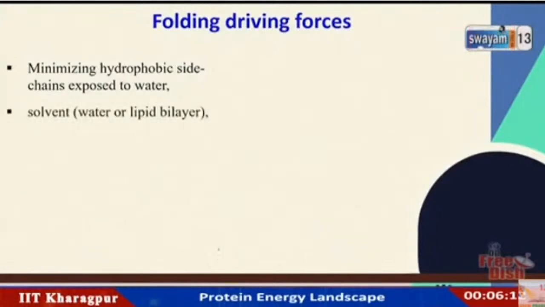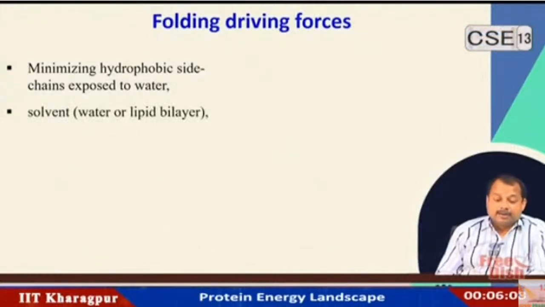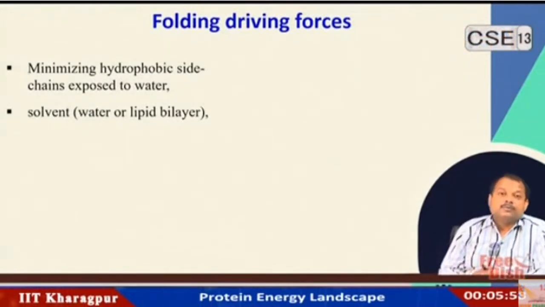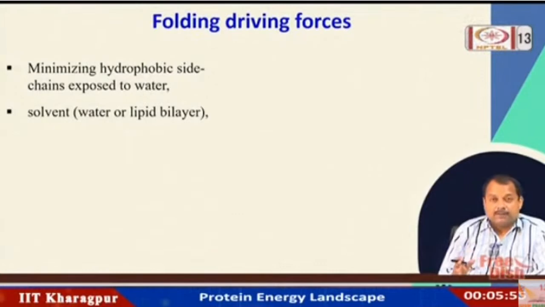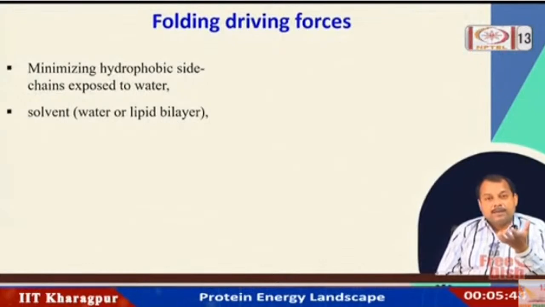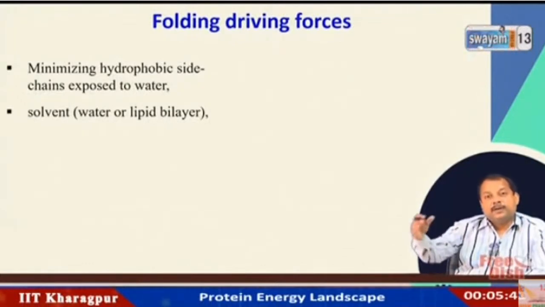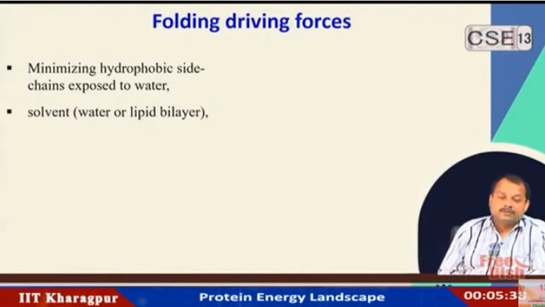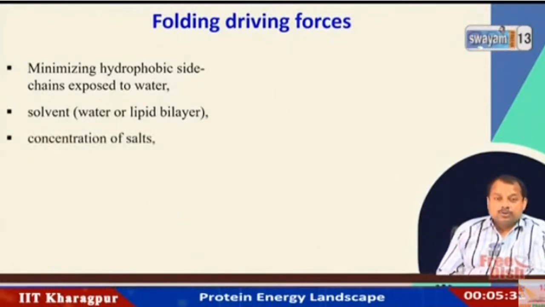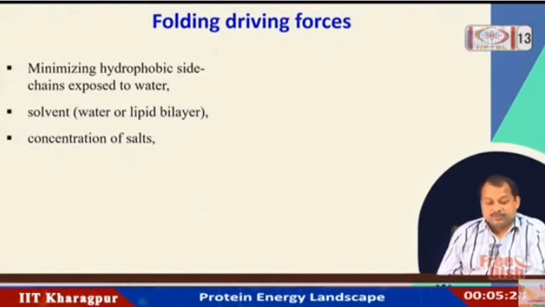Next, solvent: water or lipid bilayer. If it is water, then hydrophobic will be at the core and hydrophilic will be on the surface. If it is lipid bilayer, the nature will be opposite. So, based upon the solvent, the nature of the folded state will change, and you can think correctly that one particular amino acid sequence, based upon the solvent, may assume different folded structures, and accordingly they have multiple functions. Next, concentration of salt. Salt will give you more ions in the solution, and the simple salt you can assume is NaCl.